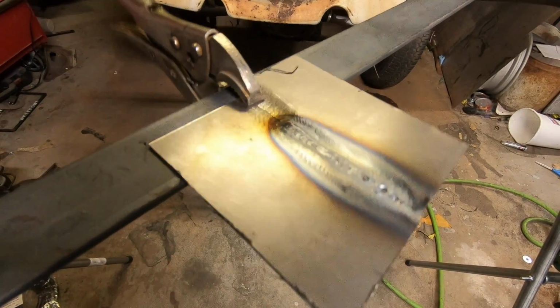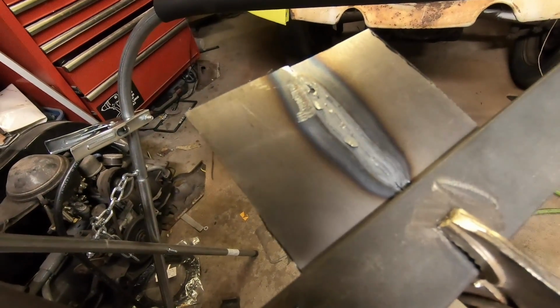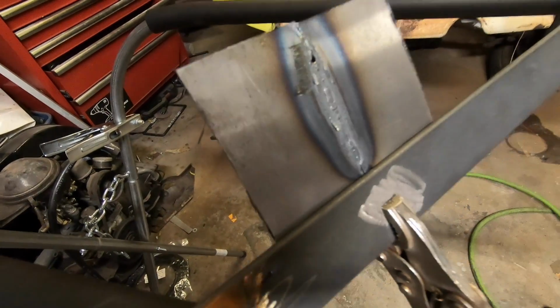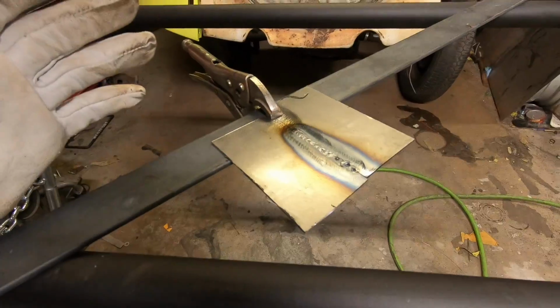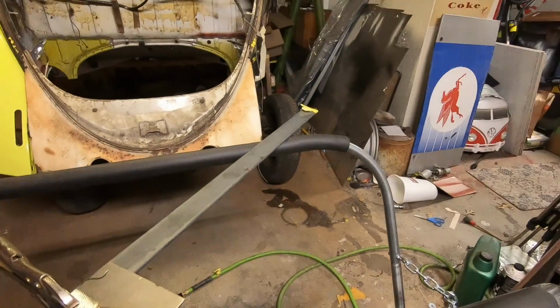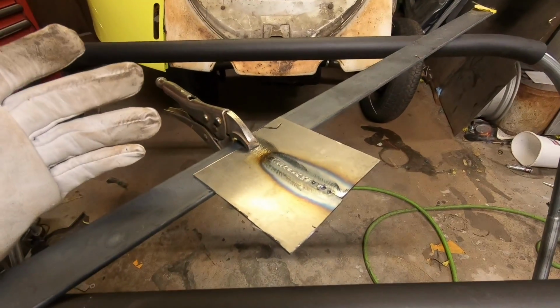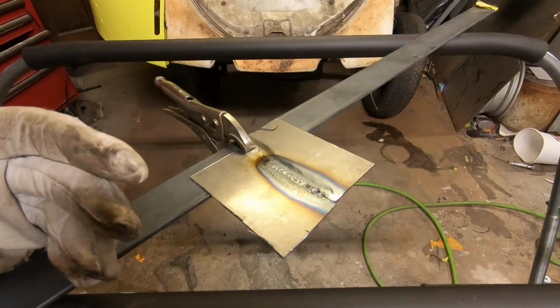And like you can see, this is very flat. And on the back side, looks pretty good to me. Like I said, I'm practicing with this. I'll probably grab a couple pieces of 20 gauge, because I've got a whole thing over there, and I'll show you. It'll probably be like a little funny montage, because that's a big step down from this.